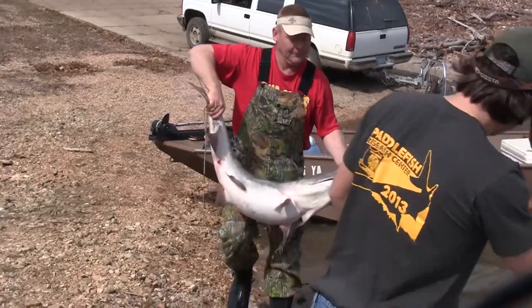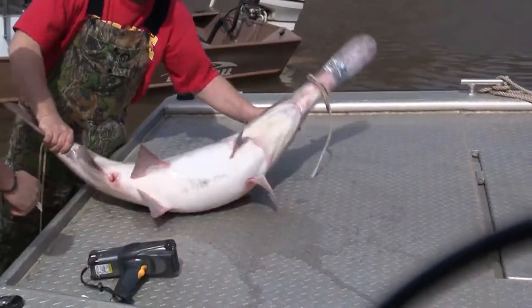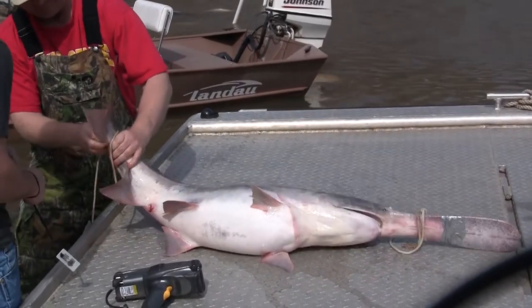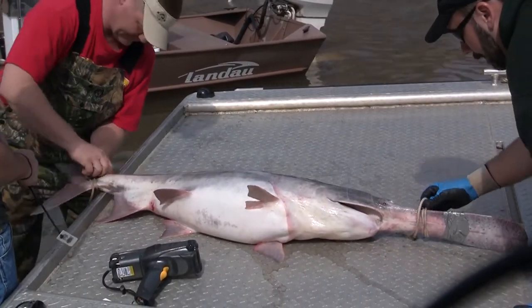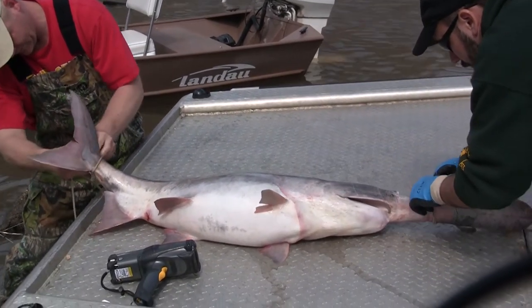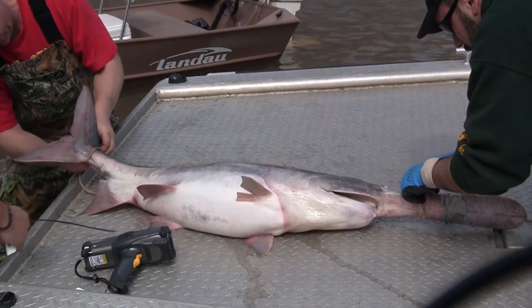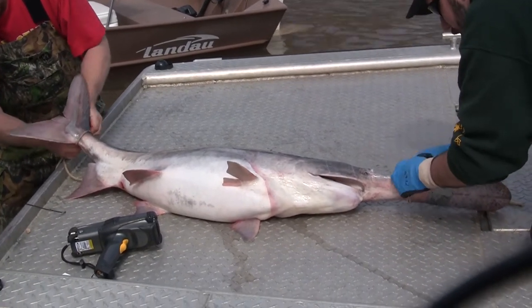With a 41-pound fish, I'm told it can have up to 15 pounds of eggs in it. And the 41-pound fish that I boated on this episode ended up yielding just over 8 pounds of really nice trimmed fillets. And one of the good things about spoonbill is it's one fish that you can count on has no bones in it. There's actually no bones in the whole fish. They don't even have teeth, just a jawbone is about all they have.